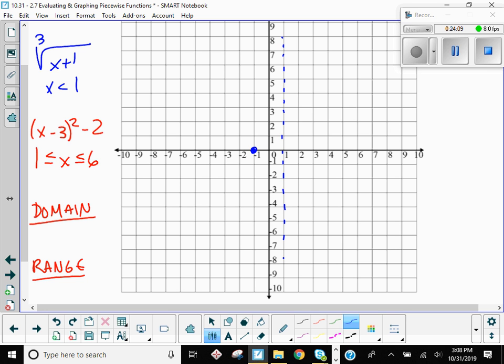So from here it goes down 1, left 1, up 1, over 1, and it's going to cut off if you want the exact value of the cube root of 2. It is, what did I say? 1.26. So it ends up landing somewhere here. And is it going to be an open circle or a closed circle when it hits 1? Open, right? So it's going to be open like that. And how long is it going to go out this way? So you need a what? Arrow.